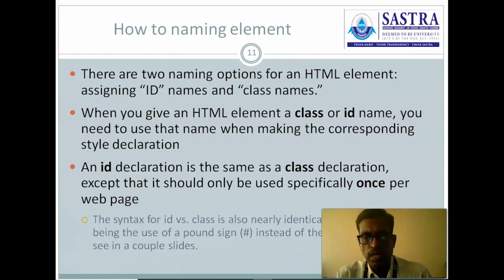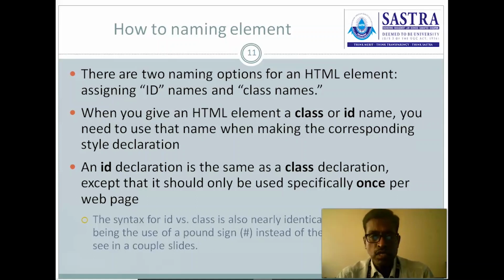When you give an HTML document a class attribute or ID attribute, then you have to give the name for that class or the name for the ID. That name can be used in the CSS or style declaration in the CSS file.